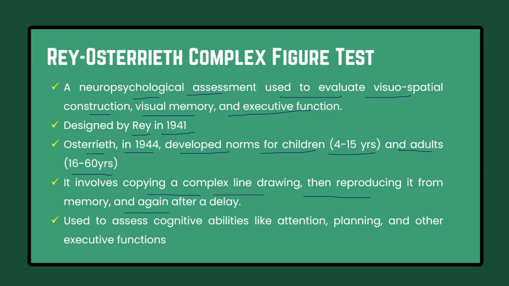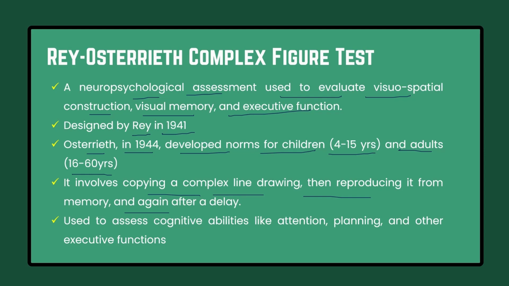Okay, so the patients are asked to copy a complex line drawing. They are shown a card which has a complex line drawing. They are asked to copy it first. After they copy it, they are asked to do it again from memory without looking at the card. So first they have to draw it after looking at the card. Then they have to draw it from memory without looking at the card. And then they are given a break of some time. And after that delay or the time period, they are asked to draw it again.